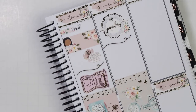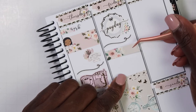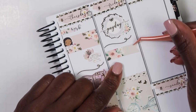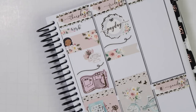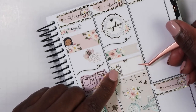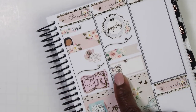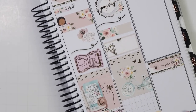All right, so moving on, I want to mark that I purchased some stickers this day. I forgot who I purchased from, but I did purchase some stickers. So I'm just gonna take the flag from the kit and I'll just write, you know, purchase some stickers there. And then Mr. and I had pizza this day. So I'm taking a third box from the kit. The little pizza is from Crafts by Tawa, y'all. I haven't hauled those, but I did just receive those.